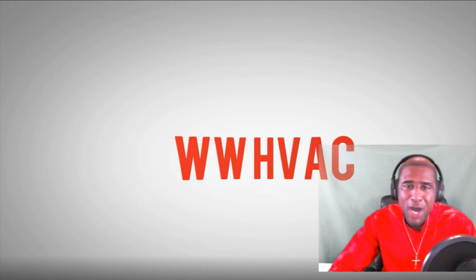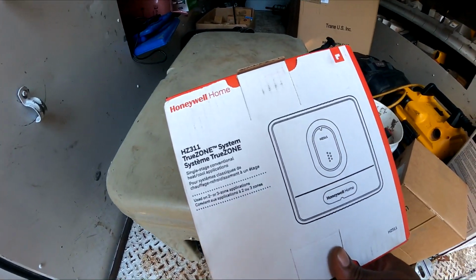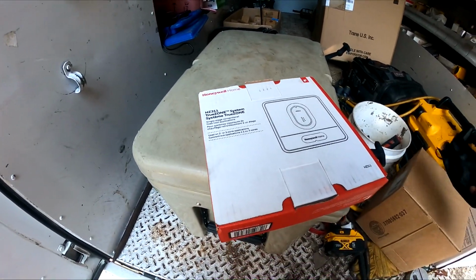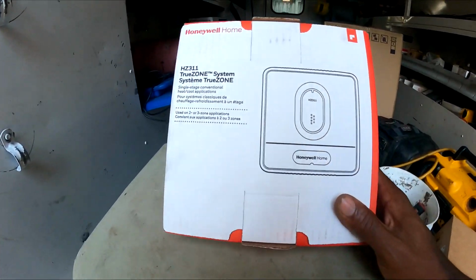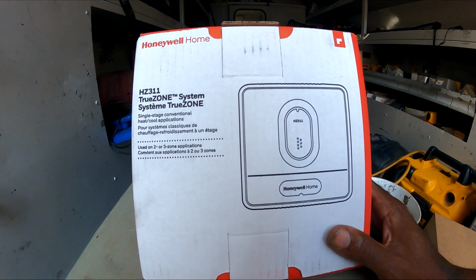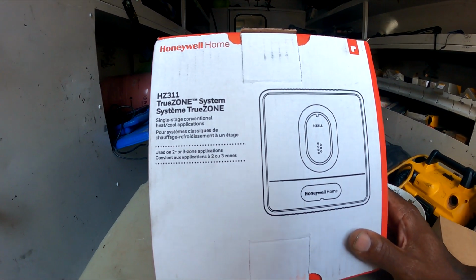HVAC people! Alright, so today I am installing a Honeywell HZ311 zone control. The customer already had another brand, I can't think of the name, but I'm gonna replace it with this Honeywell zone board here. The other zone board, I can't remember exactly what failure it had.